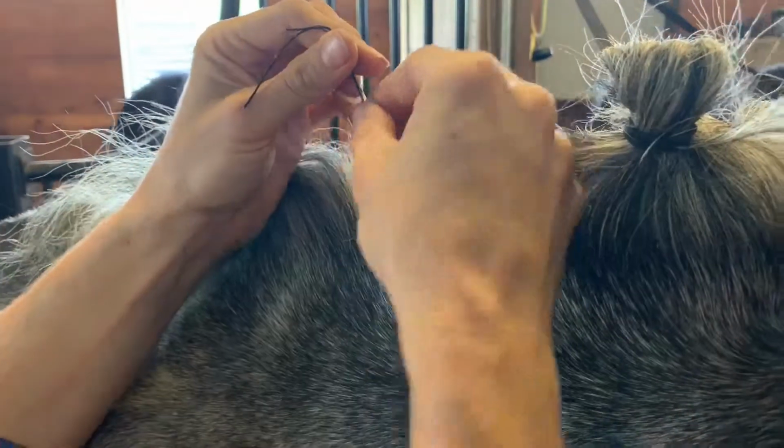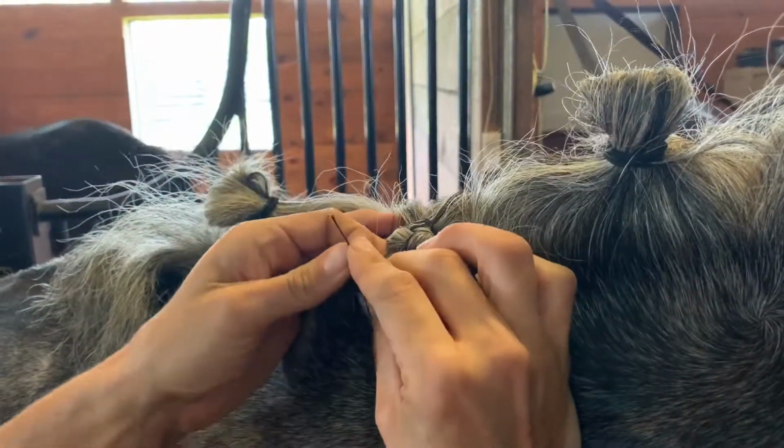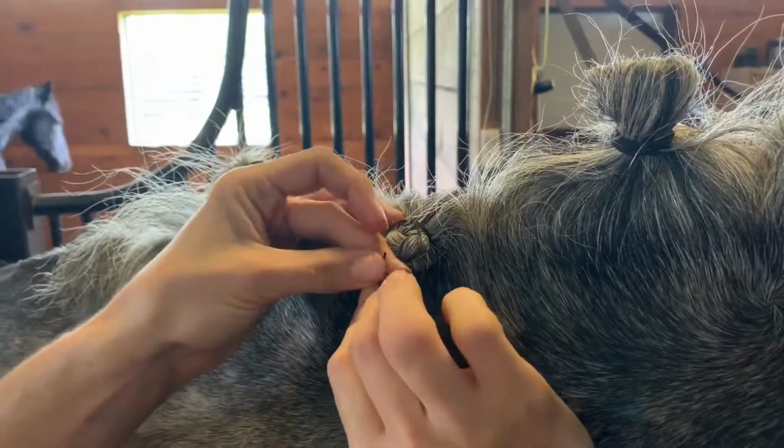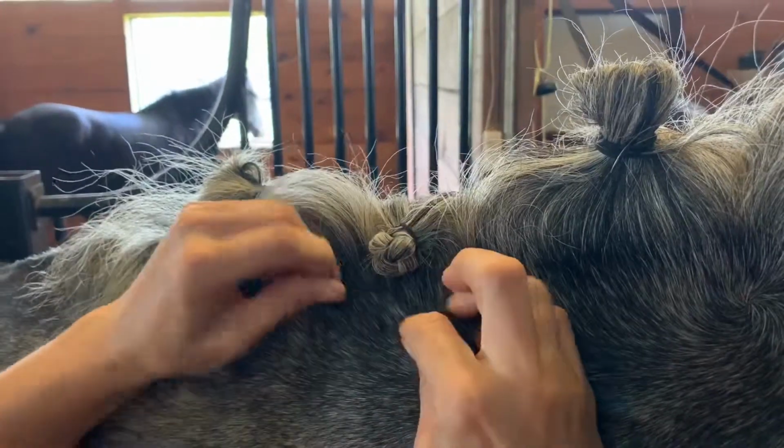Sorry, it's pinchy face. Split it, one on each side. Just tie it up in that.